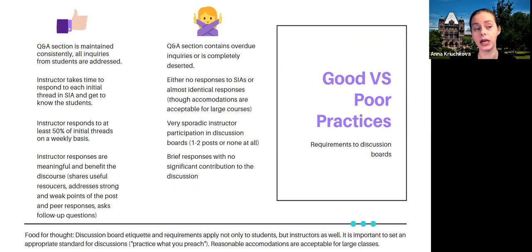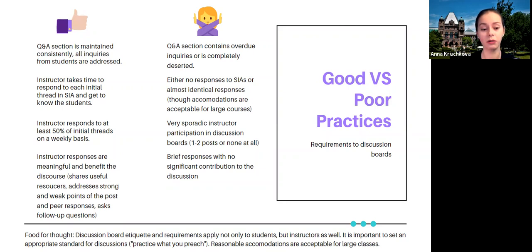But at the same time, one of the practices that I was personally implementing is, for course shells where I was noticing that there's no participation, in order to make sure that there's in fact no participation present, I would go into every single initial thread and read through it and make sure that there's nothing that I'm missing. But it's something that is not required, to be honest. So there's a minimum of 50% engagement, and that's something that needs to be kept. It's part of the standard rubric that we use.